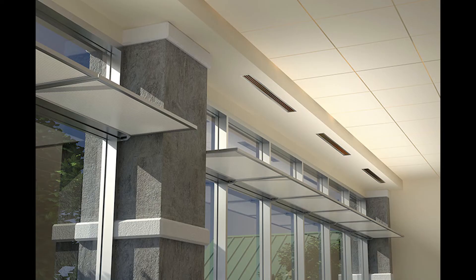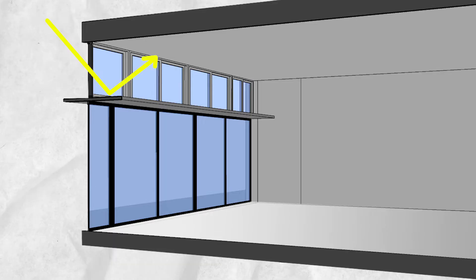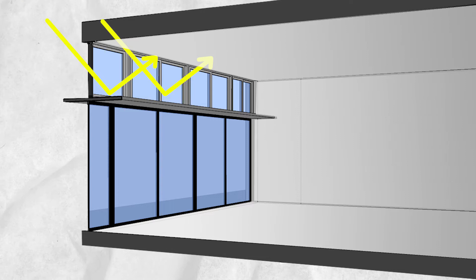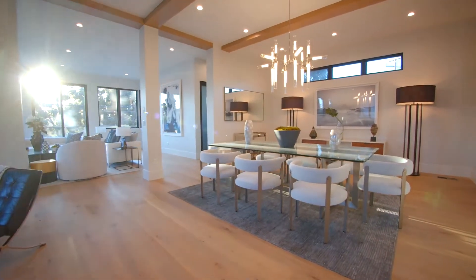Light shelf is passive architectural device used to reflect natural light into building. Sunlight is reflect from its horizontal surface to the ceiling providing diffuse light. The ceiling must be paint in light color. Glass and mirror accessories can help to make the most of the light available.